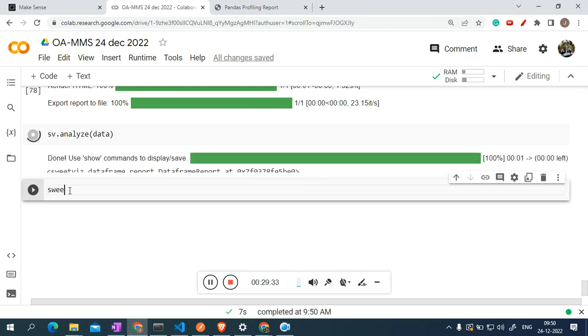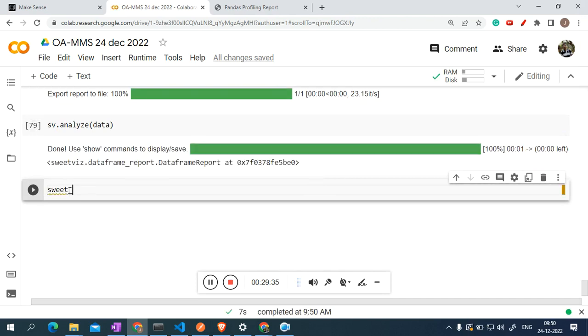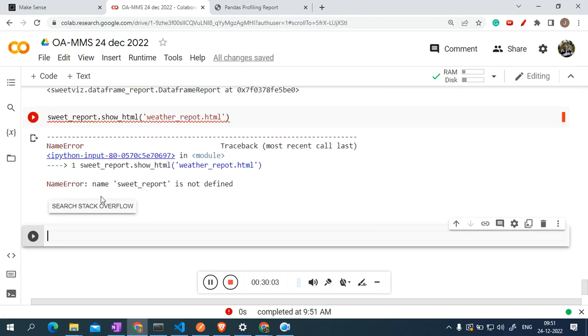You need to write the sweet underscore report dot show underscore html. Now pass the name, whatever name you want. So I just write weather underscore report dot html. Now you will get the report.